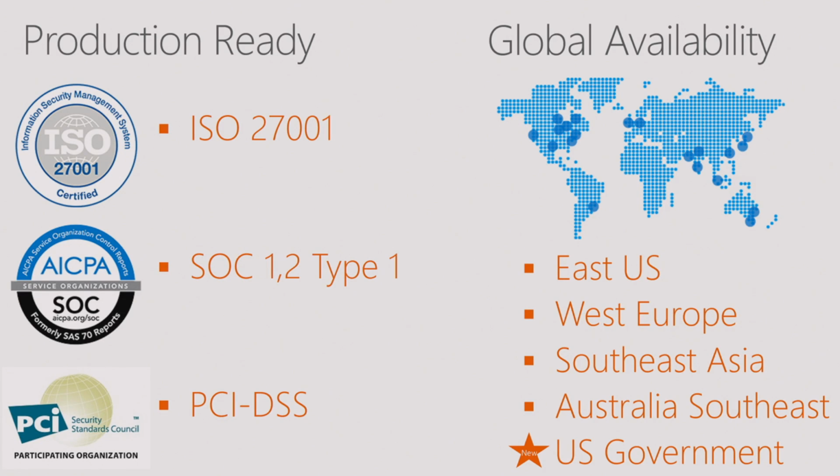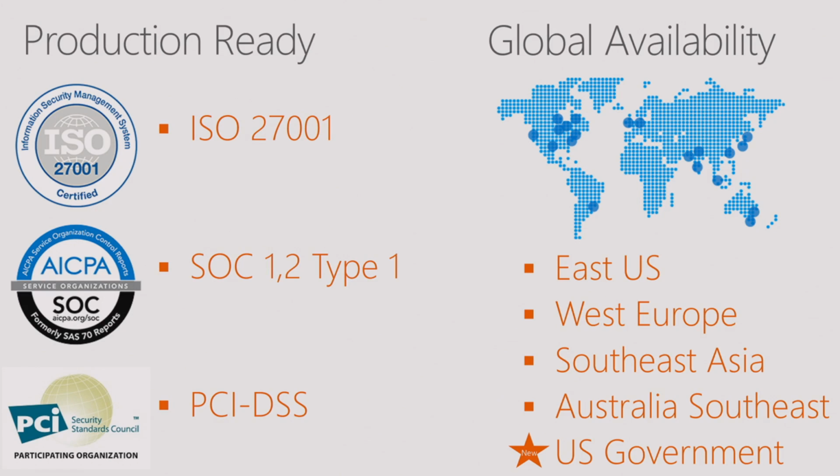It was actually Ignite last year that we GA'd the product. And so we've been in market as a GA product for about a year now. We consider ourselves production ready. And so I offer to you some of our certifications that we've done to show that we're production ready. We have ISO certification, SOC certification, PCI DSS came in over the summer.